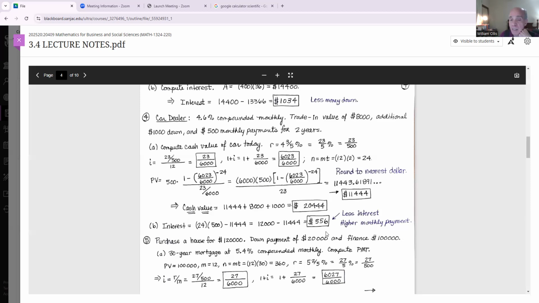Now, I will say this, once you get this number here, it's okay to use it in the calculations. It's not introducing a huge error here. We only have one level of approximation. So you could certainly use this number when you want to consider the interest. So again, less interest, higher monthly payment. Again, you can make certain adjustments so you can avoid a high level of interest. And this is actually quite small when you think about the present value of a vehicle.